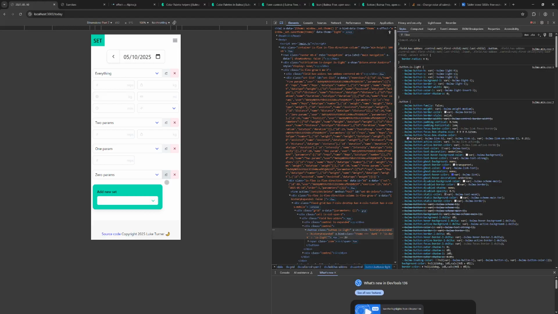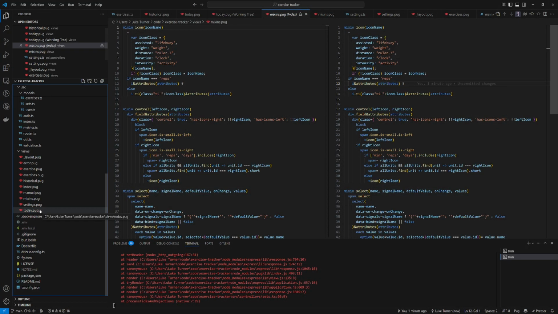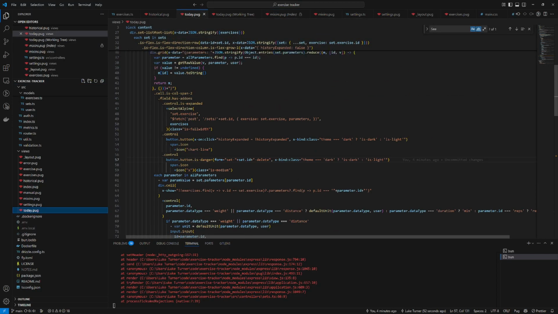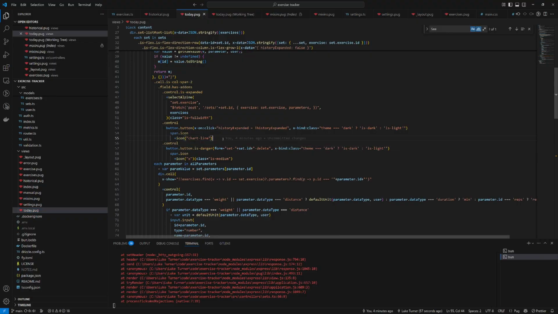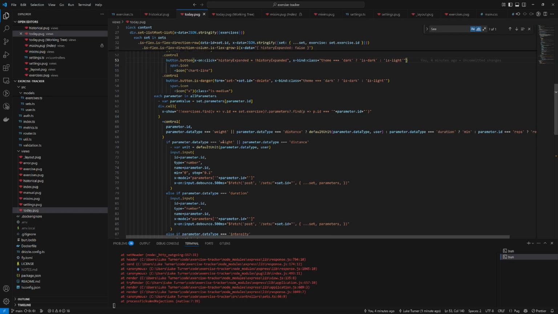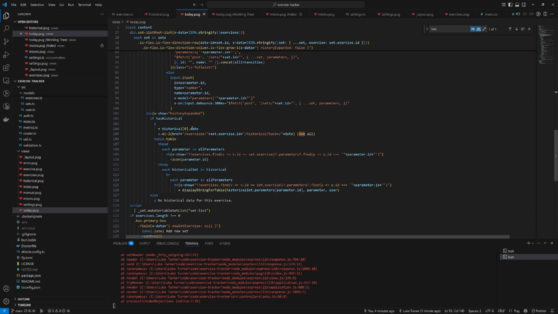What I'd really prefer is to have this button not be clickable in that case. We don't need the user to be able to interact with it at all. So that's this button here, and we only want it to be enabled in a certain case. I think if we go down here, we'll be able to find that case.